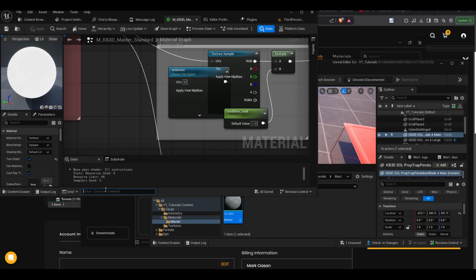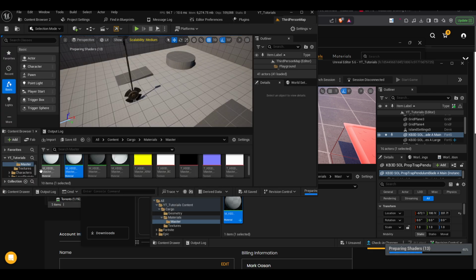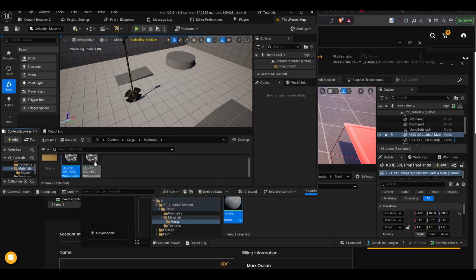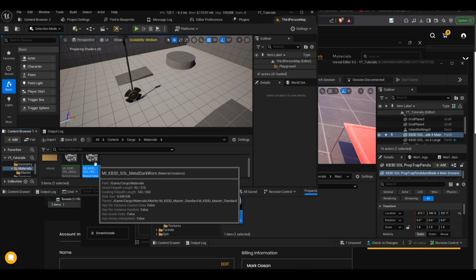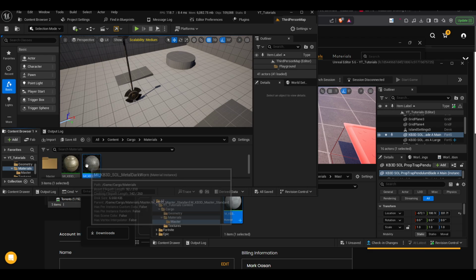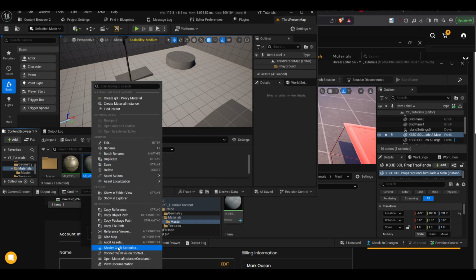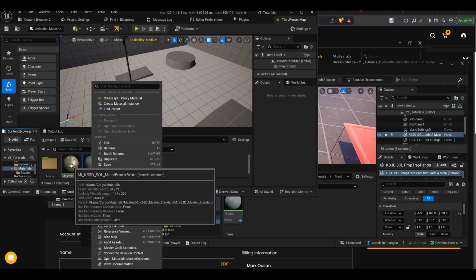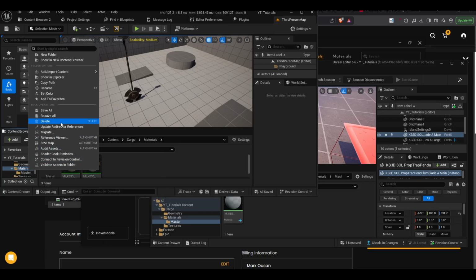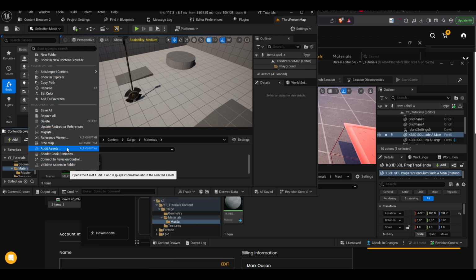But this one, let's find it. Texture, master, materials. This one doesn't work. Two of these don't work. I cannot migrate, so let's try to migrate this and all the materials folder. Asset.